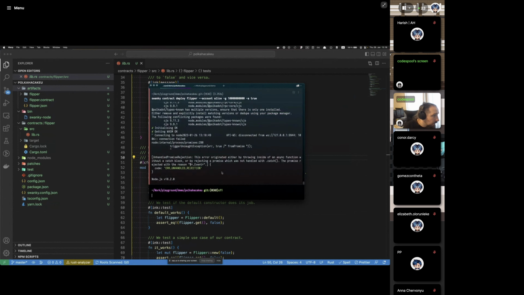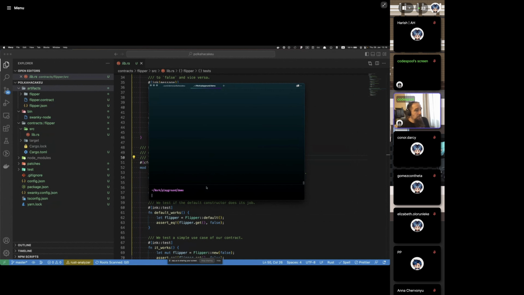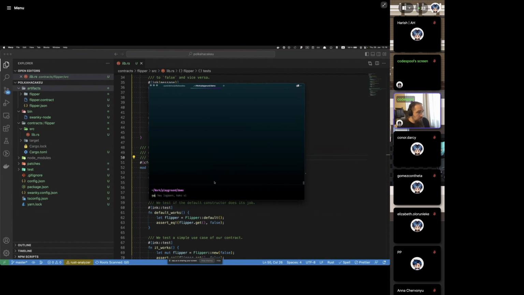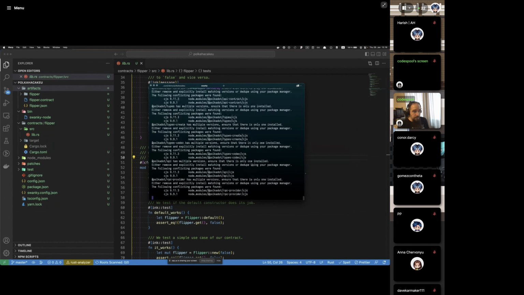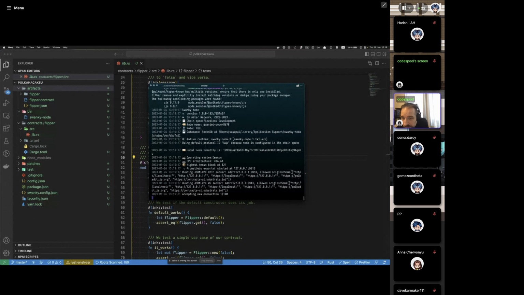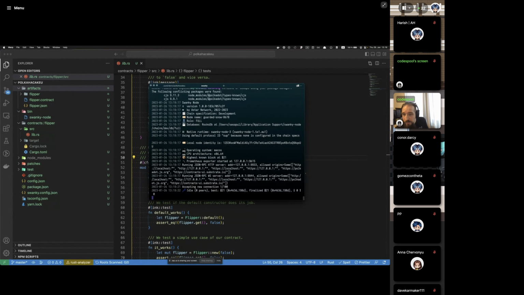All right, let's see if we get it. Oh no, what did I miss? Yeah, I missed starting the node. As you can see, there is no node connected. So I need to cd into the project as well, and call swanky node start. And here we see the Swanky node I was telling you about running.